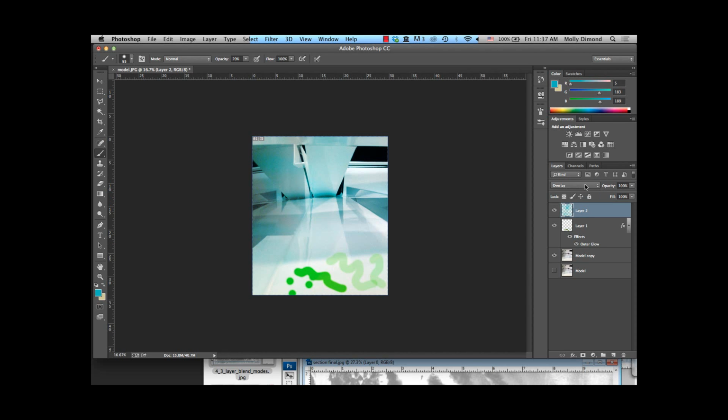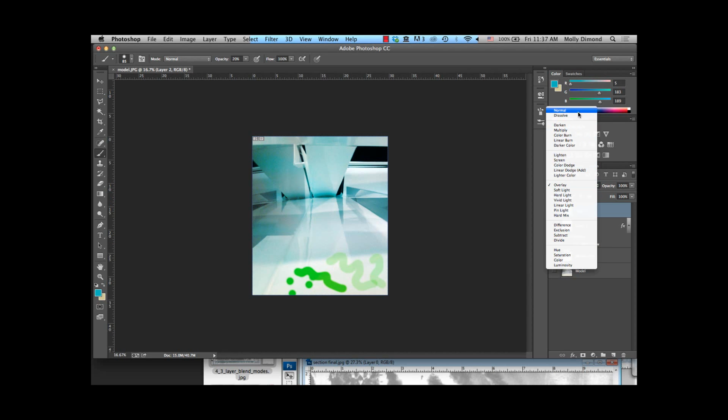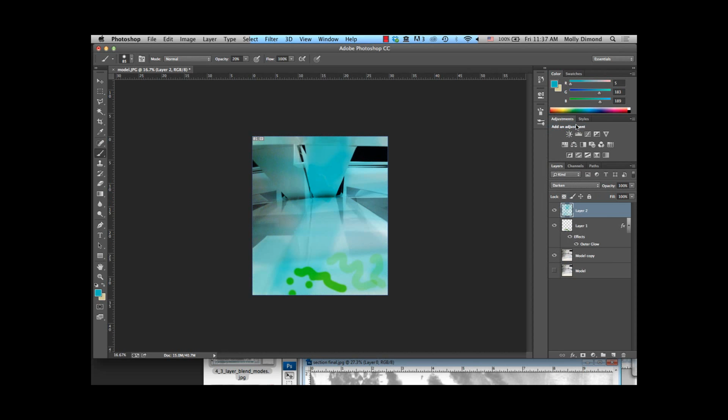Now that we have some drastic color, let's go through some of these other modes. I put the link under blend modes. It has the description of all these different blend modes, but honestly the best way is just to play. So darken, multiply is used a lot. It makes kind of this darker image.